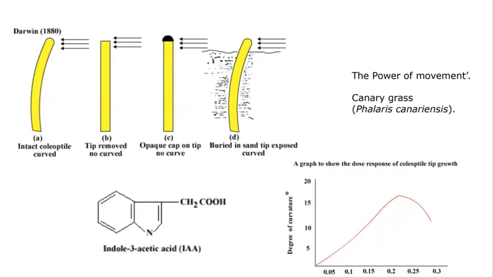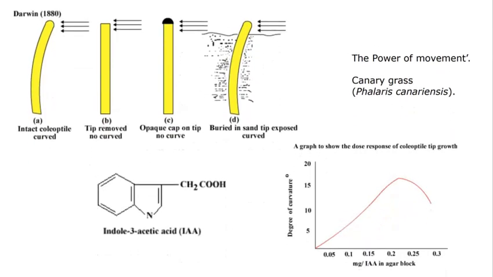Now, phototropism has been documented since 1880, and indeed it was Darwin who did some of the early work in which he planted wheat seeds, germinated those into what are called coleoptiles, the early shoots, and he noted that with unilateral light, the coleoptile tips grew towards the light. Darwin also took the liberty of removing the tip of the coleoptile, and when this happened, there was no unidirectional growth, there was no phototropic response.